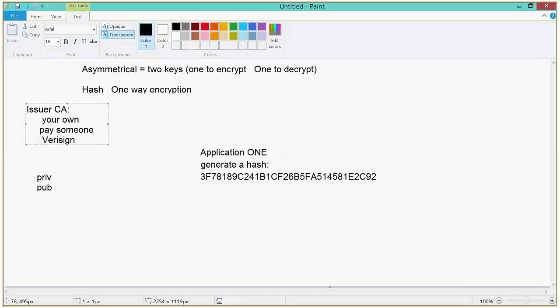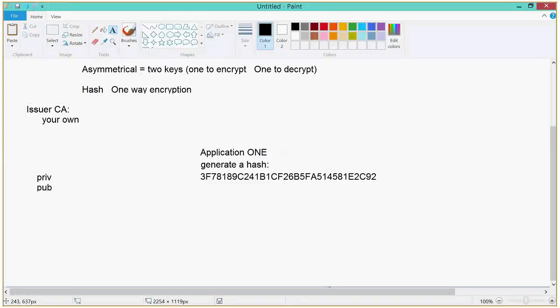Why would you pay somebody? It depends on to whom you were going to hand the certificate. If you're handing it to one of your own machines, just make up your own. They're cheaper. You can do whatever you want. If you're going to hand it to somebody else and they're not part of your organization, you should buy one. But we're talking about how to protect applications. So it makes perfect sense in this environment to issue your own certificates.